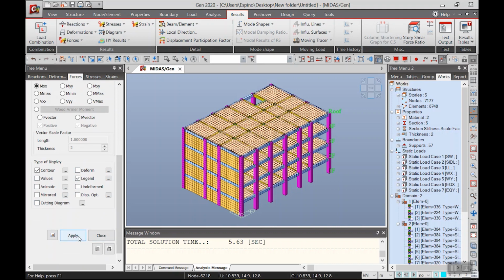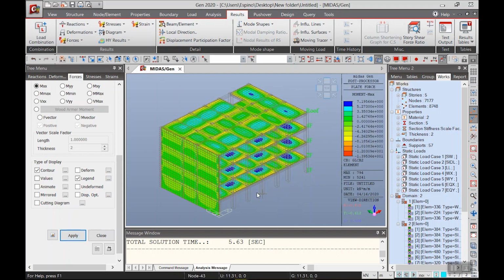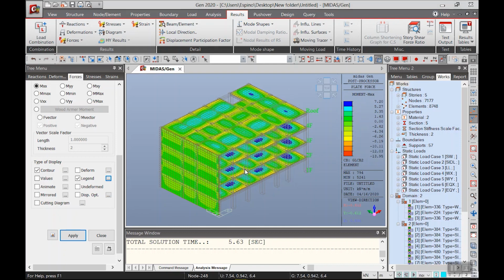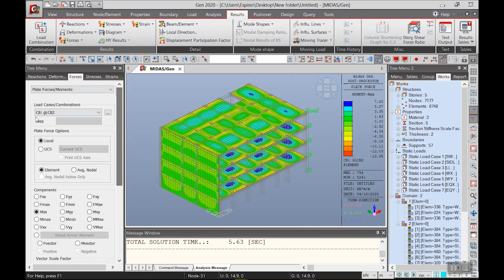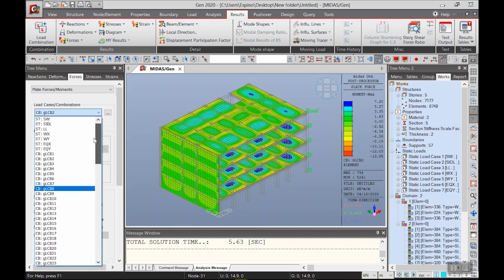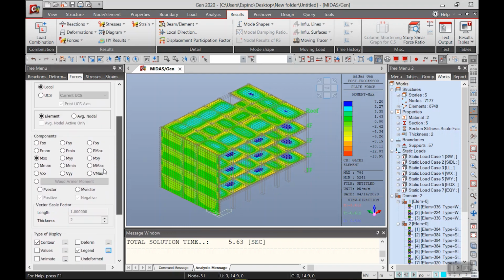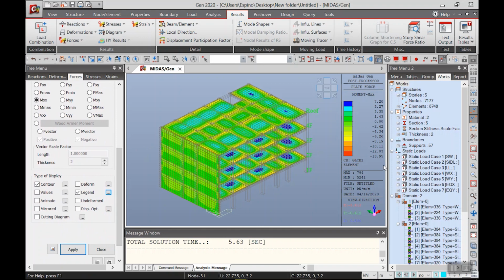So I can now click on apply. So as you can see, the moment based on this load combination, this is actually the load combination that I use, GL, or the load combination 2, which is actually the 1.2 dead load and 1.6 live load. So you can have these different forces or moment in your plate elements.